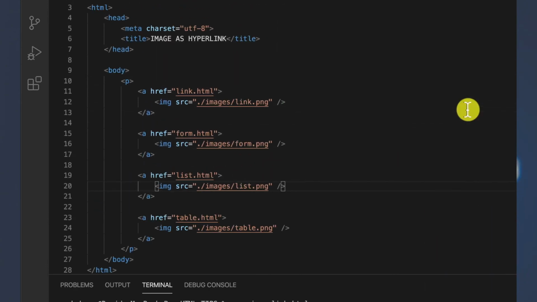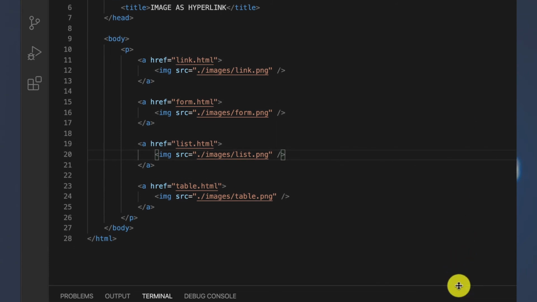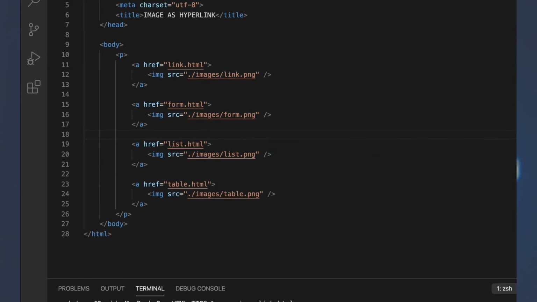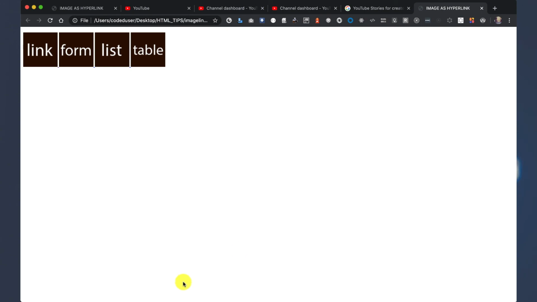Move that down, so you see the whole text. Okay, save that and use our command again. Open imagelink.html. Boom, voila. Here's all of this. We have all our pages.